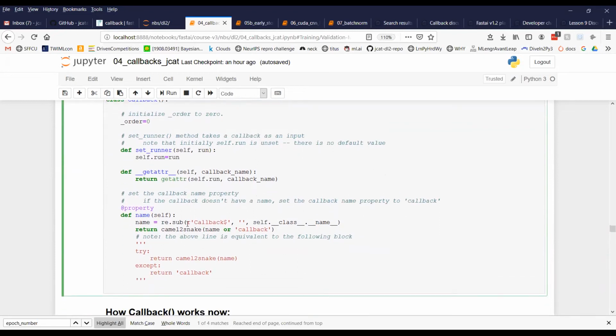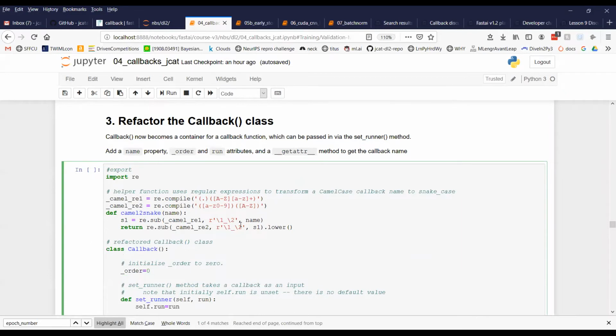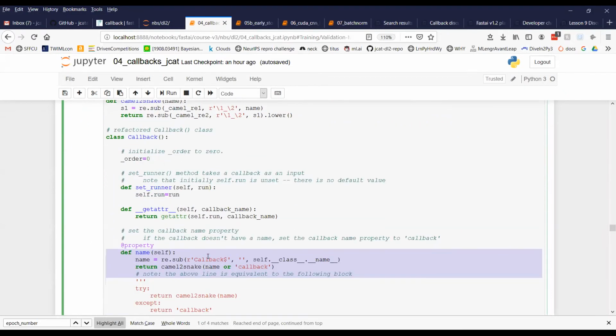And why does it do that? Well, inside here, it actually makes sure that each callback has a name that corresponds to its snake case name. So it takes the camel case name as an input, and by convention, which they didn't really tell you in Fast.ai, the callbacks have the suffix capital C Callback. So we saw this before. We created this thing called TestCallback, capital Test, capital Callback. Every callback name has Callback as a suffix. So what we're doing in here is we're going to erase that suffix, get rid of it, and then convert the remaining camel case string to a snake case string.